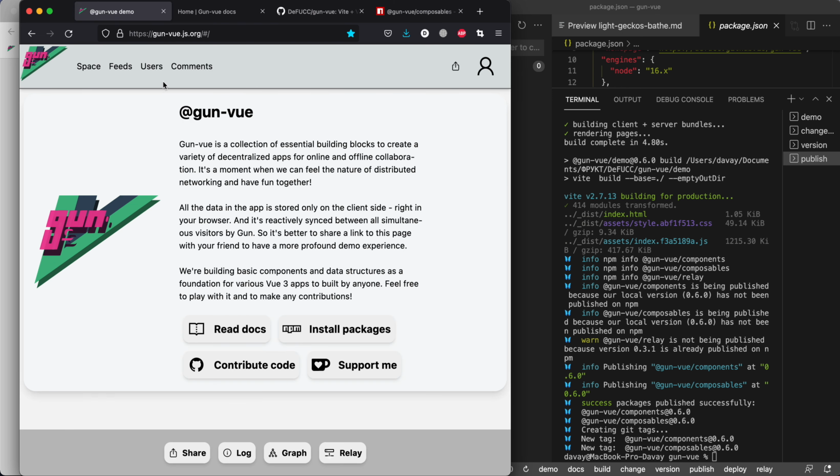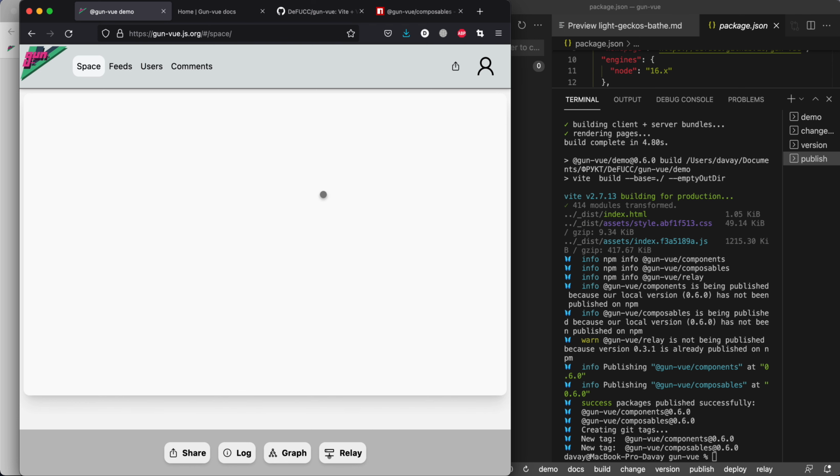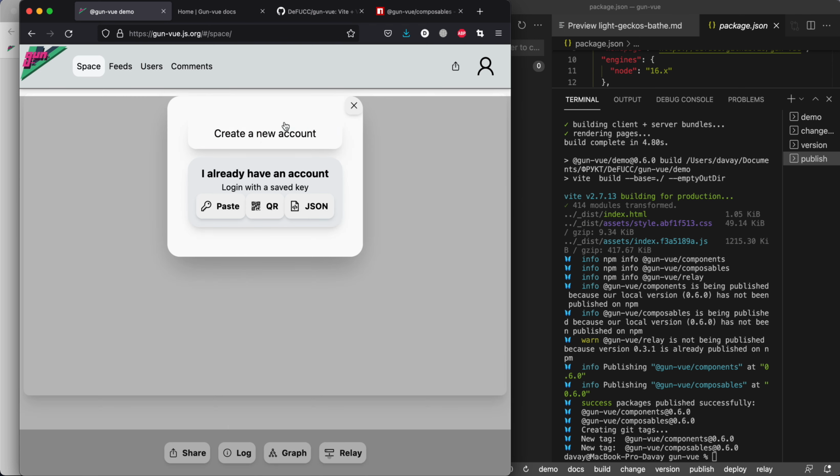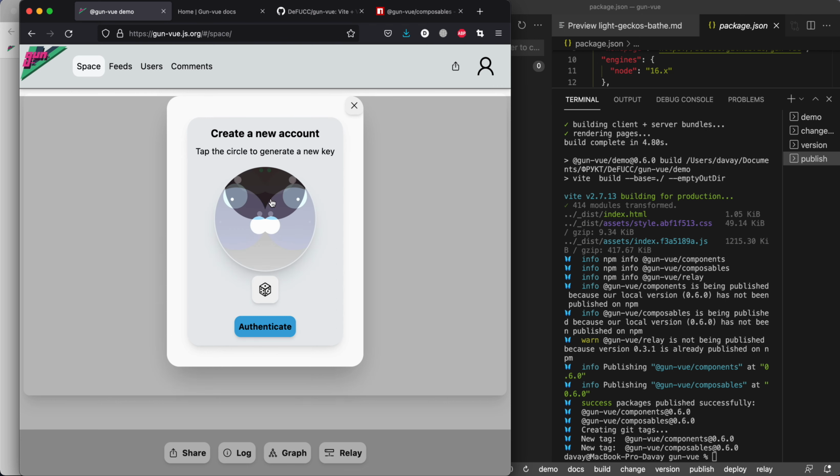So we go to gunviewjs.org, and we have here, yes, we can go to the docs. But before that, let's play with the space. So here's our space, and I just clicked it, and now I have two options: to create a new account and just click and generate something pretty, but I have one already.